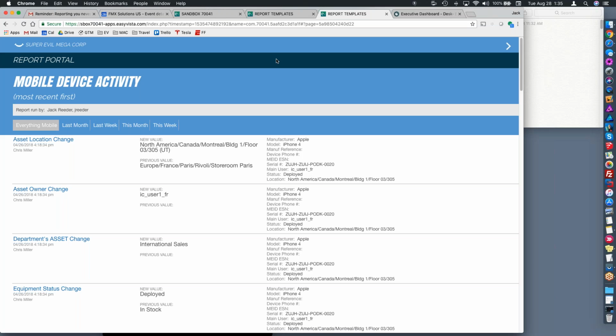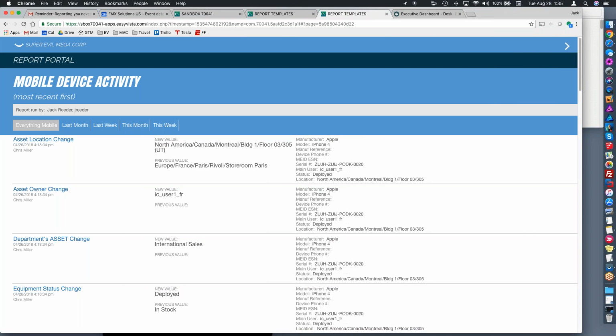Okay, and it also prints well. It's HTML, so it prints as well as HTML prints. So this is a great way to format a report that you need to share with someone who's looking for a little more than the standard Service Manager style report, and formatting it in a way and making it available that's more convenient to the user.